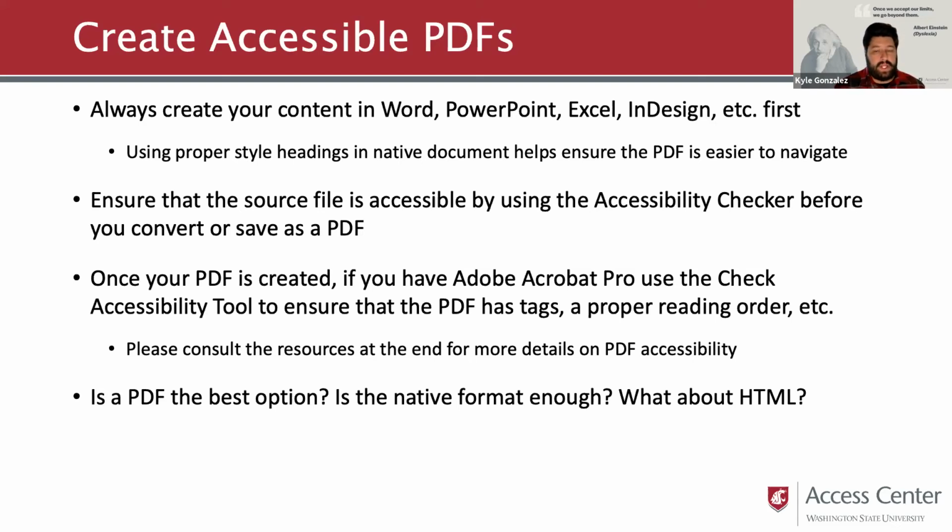And then once you have your PDF created, if you are fortunate enough to have access to Adobe Acrobat Pro, you can use the check accessibility tool to ensure that it translated over properly. And then from within there, you can make hopefully some minor edits to make that as accessible as possible. And again, that can be an entire semester, and there are full-on certification courses for just PDF accessibility. So please check out those resources after this for more information on that.